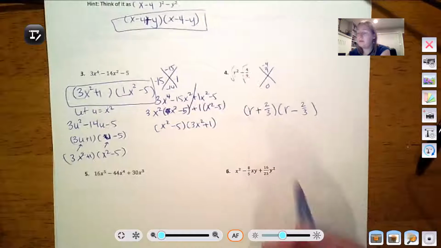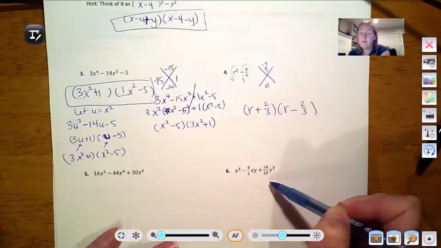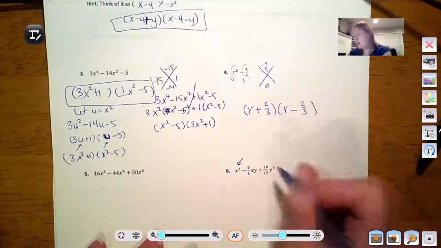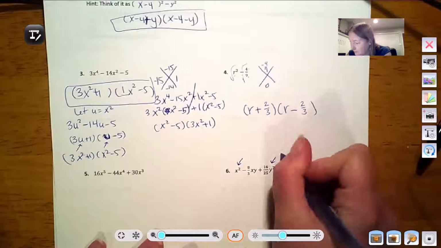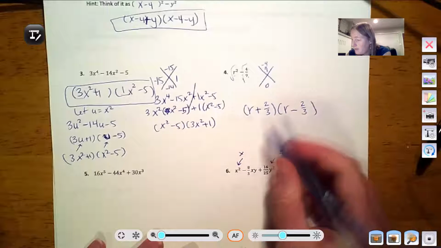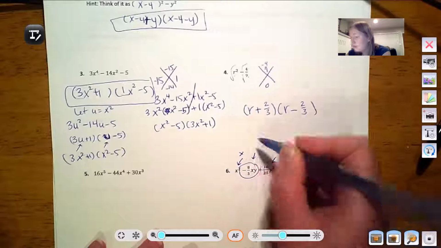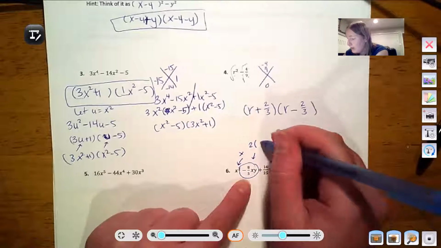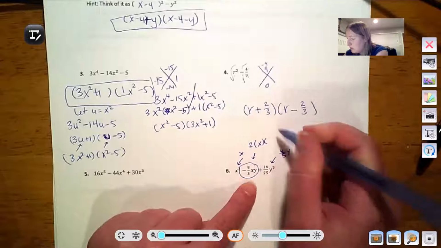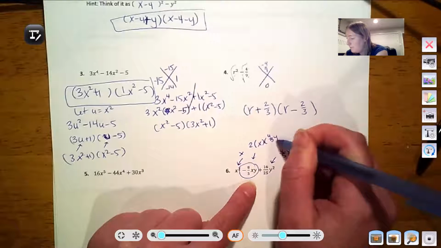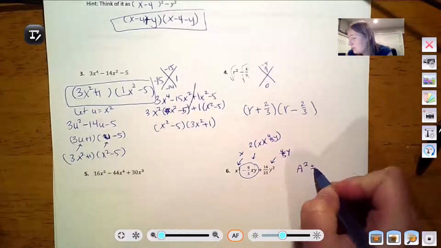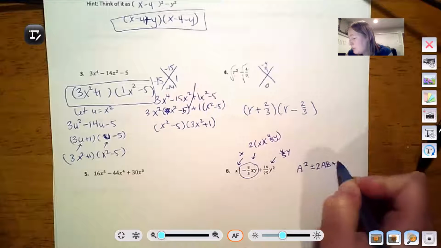Similarly, this is a difference of squares. This happens to be a perfect square trinomial, and the way I know that is that this is a perfect square. This is a perfect square, 4/5 y, and this was just x. And this middle term does meet the requirement for it to be 2 times the x and the 4/5 y. So it does meet the a squared plus or minus 2ab plus b squared.